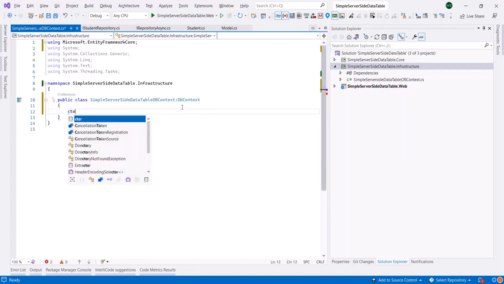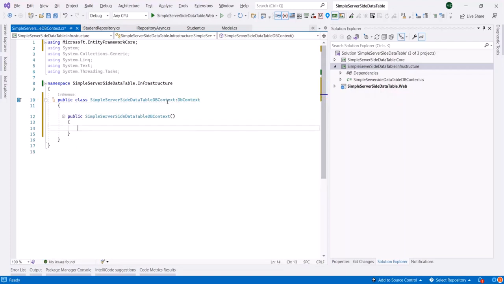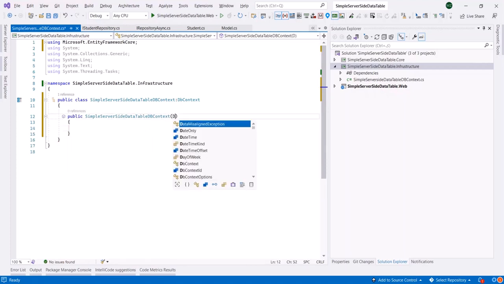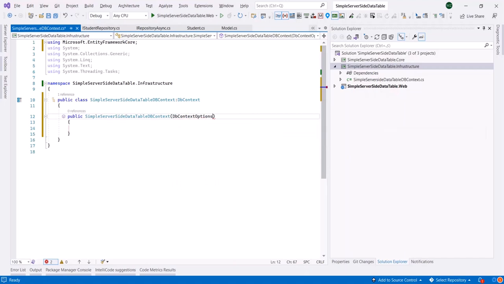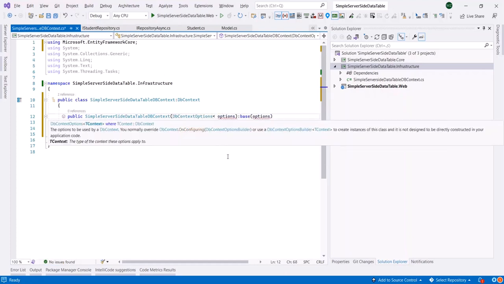Let's add a constructor of DbContextOptions and call it options, and let it inherit the options of the base. Oops, we should have the options of the SimpleServerSideDataTableDbContext class.